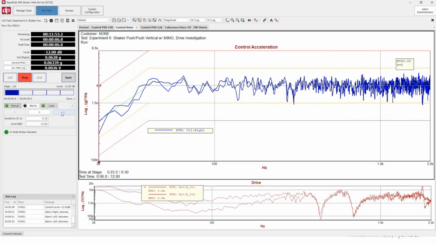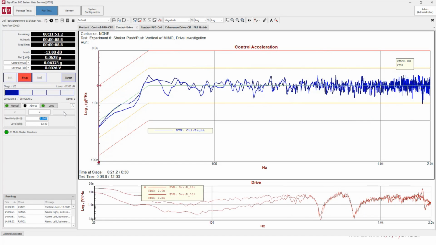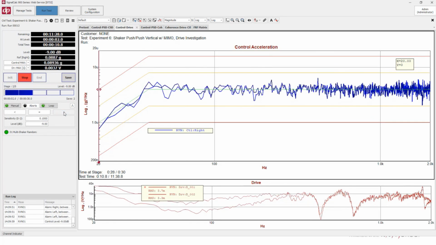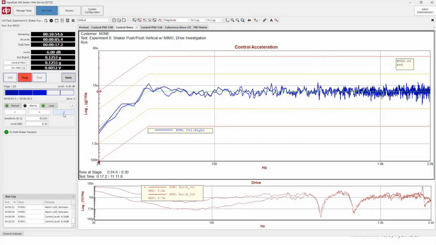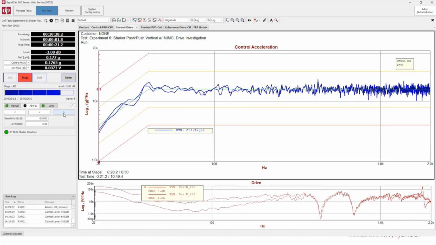So it's using all the data it collected from the pretest and the test to decide in what way I need to drive those two shakers to optimize the output and get the most out of my shakers.